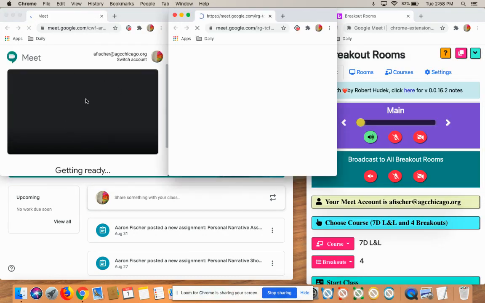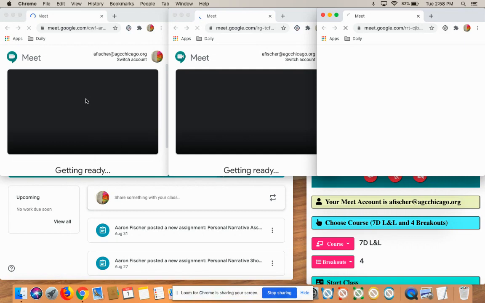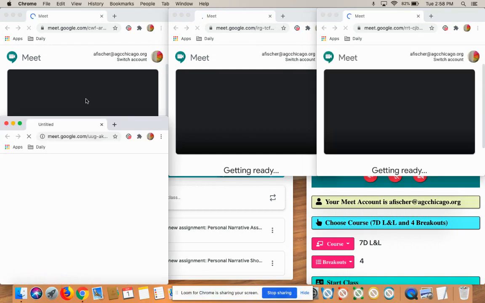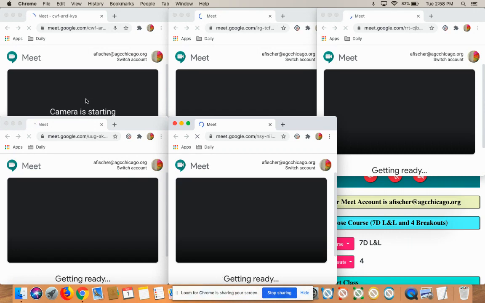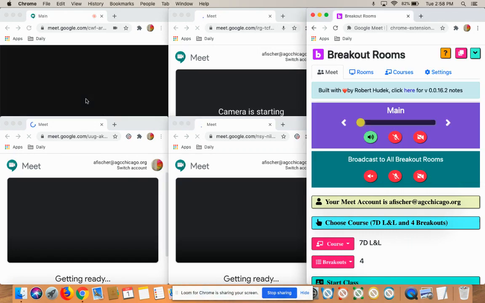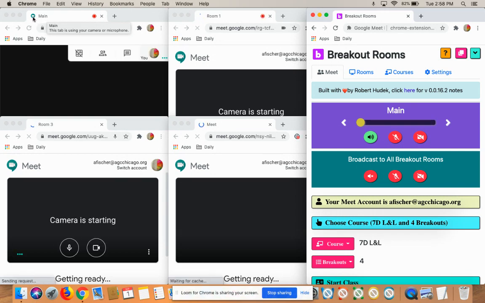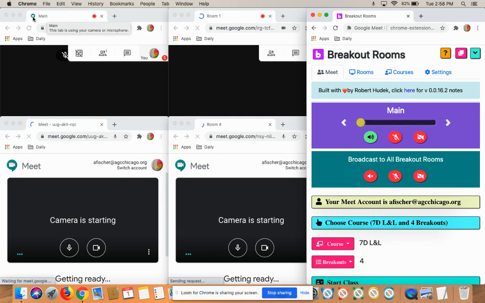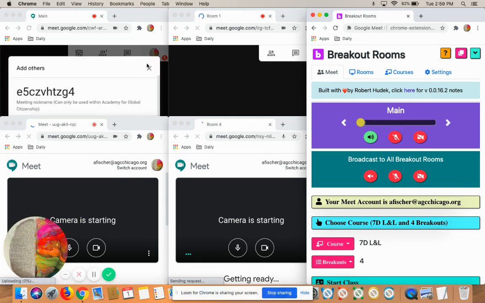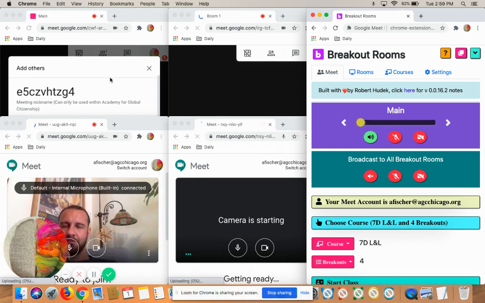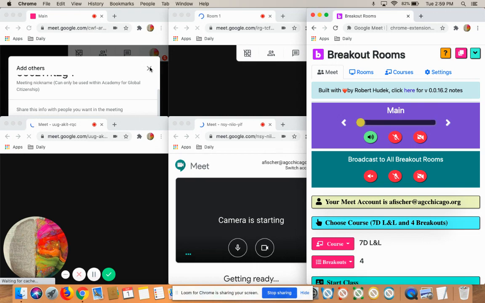There's my main room. You'll see that it's my main room because it's titled main. It has the green camera icon, and it brings up the information as normal.